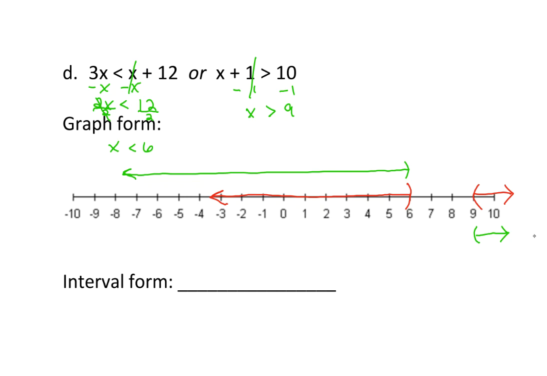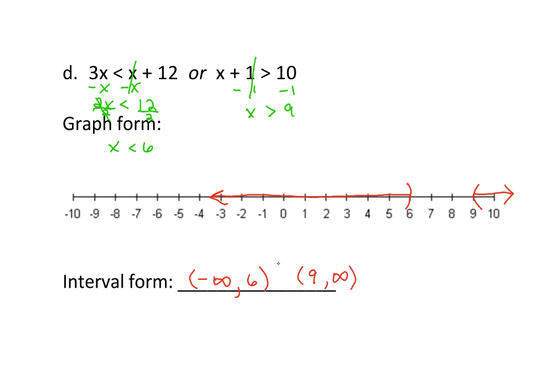When we write the interval of this graph, let me go ahead and take away my scratch work. When I put this in my interval form, again, I always start at the left. Since this is going to the left towards -infinity, that's where my interval starts. And remember, with infinities, we use parentheses. So it starts at -infinity, and then it goes to 6, and then it stops, so we close that with a parenthesis. But it picks back up at 9, and then it goes to positive infinity.